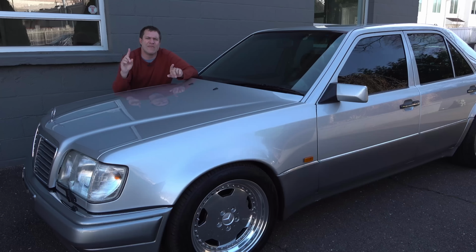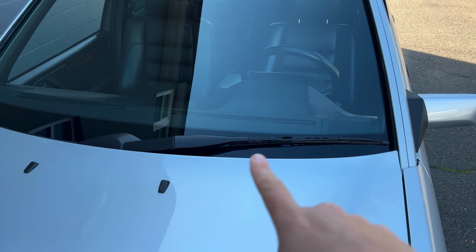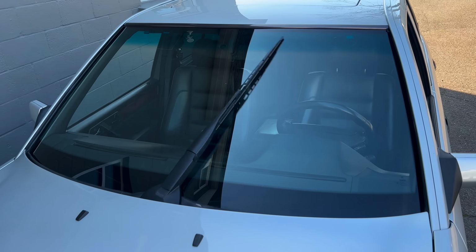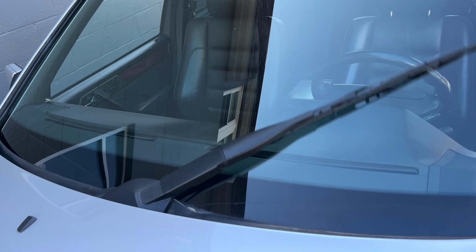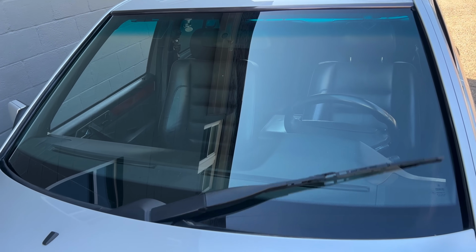The other interesting exterior item in this car is the windshield wiper, and I say wiper singular because that's what it has. The giant mono wiper, which has this unusual path across the windshield. Strange, but that's all the W124 cars were. Mercedes-Benz had figured out a better solution than your normal boring two wipers in your cars.